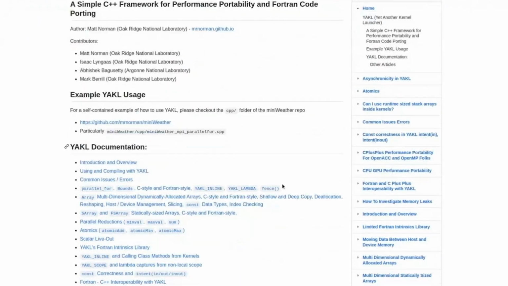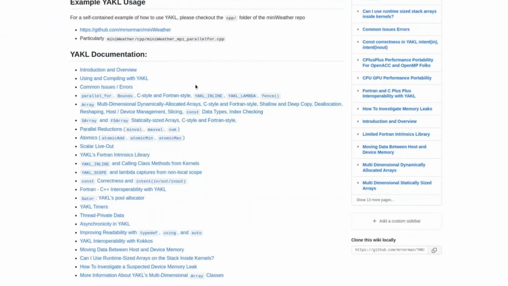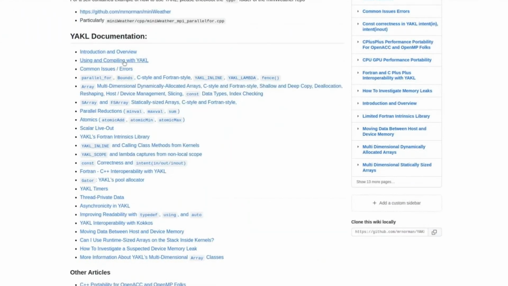And there's a whole series of documentation, from introduction and overview, how do I compile with it, and all the way down here. I encourage you, if you're interested, take a look at some of the documentation. Again, I've tried to make it as well documented and readable as possible. If you want to look at the YAKL code, I have made it very easy to follow the best I can. There is very little abstraction. You don't have to go searching for the code, and I've tried my best to comment all throughout, even YAKL itself, to help guide you through what's actually going on in the back end and why we make some of the decisions that we make.